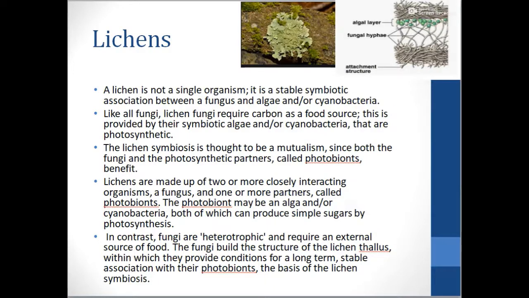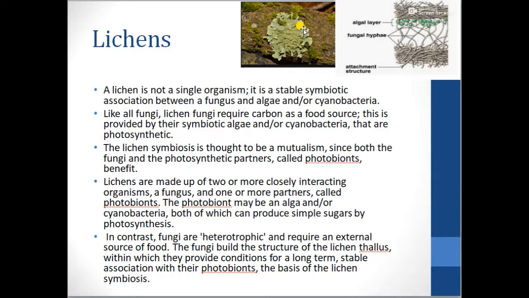Now the most classical example of symbiosis which we mentioned is the case of lichen. Lichen is a symbiotic relationship between an alga and a fungus. This is an algal component which has been schematically represented over here, and you also have a fungal component over here. And this is a picture of a lichen. As we all know, lichen is not a single organism, and it is a stable symbiotic association between a fungus and an alga or a cyanobacterium.